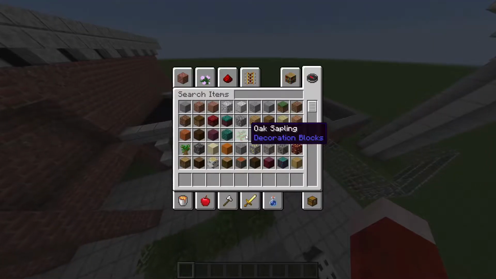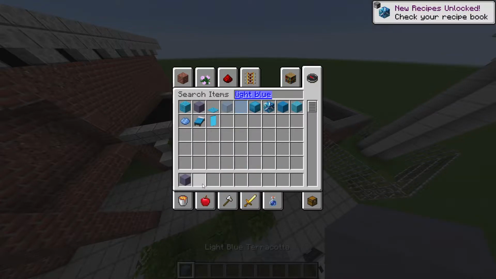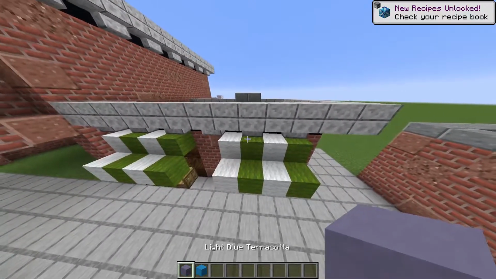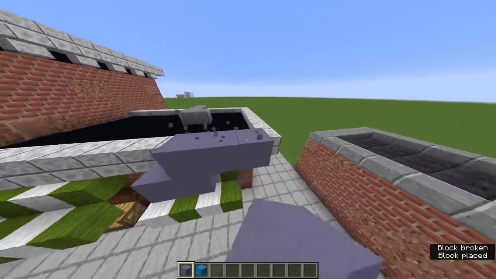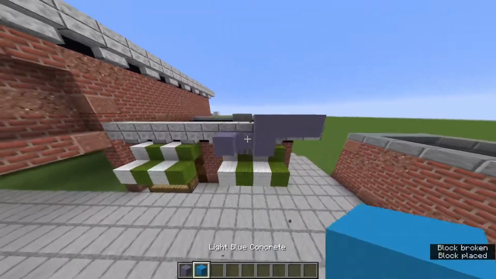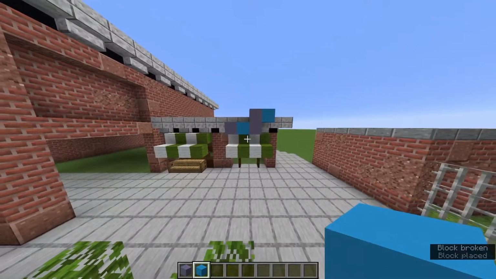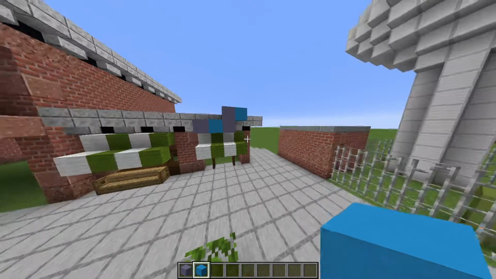Now get your light blue out. You can get your light blue terracotta and just your normal light blue concrete. And then what you just want to do is you just want to add like this. And that is that little sign right there. Now, it isn't that detailed. It's supposed to say, I think, Joel's or something like that.